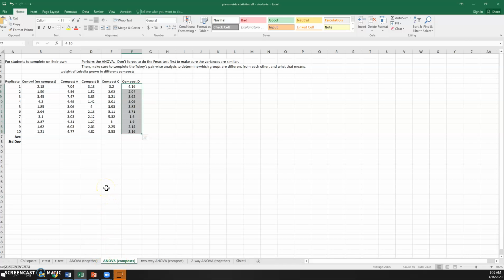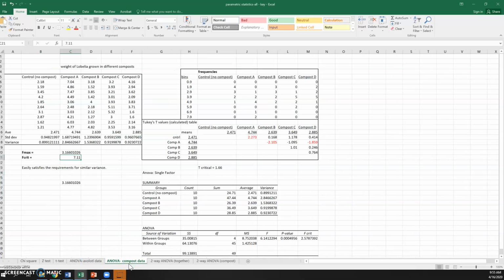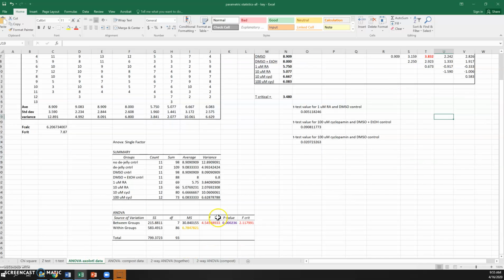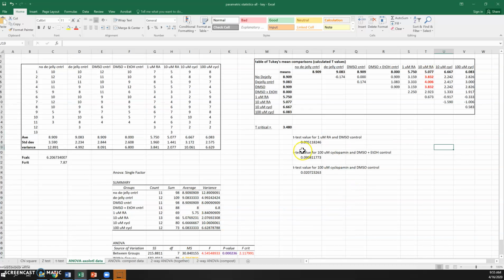All right, so last couple of things. With the ANOVA, you're going to get your p-value. I'm going to jump over to the key here real quick. You're going to get your p-value, and we'll use the axolotl data together. That p-value is just telling us that there is a difference somewhere amongst these groups, right? But we need to do the Tukey's test to figure out where that difference is.